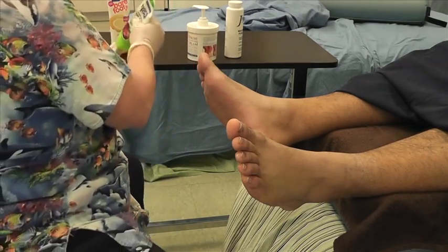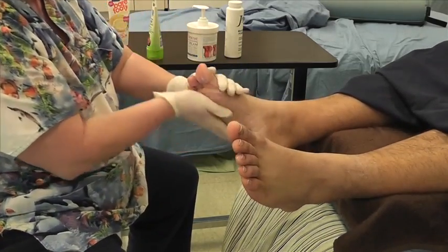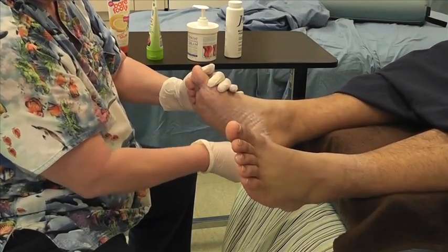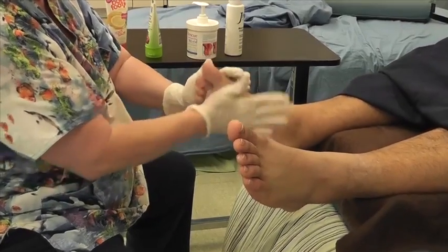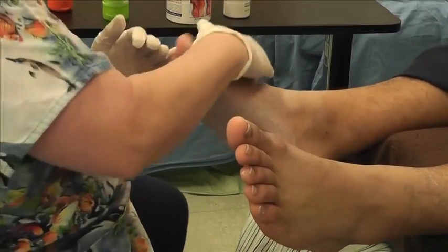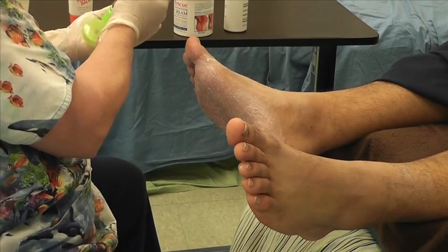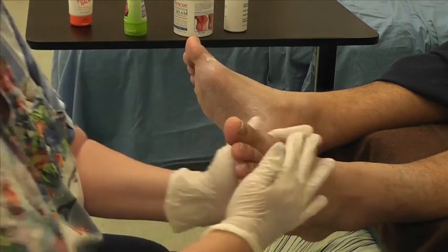Now we're going to clean the feet. This has pumice in it, so it's very strong. Be careful of the top of the foot. You don't want to put any pressure up there. And the places where they need the scrub, you can do more scrub there. This isn't a massage, this is a scrub. You only need maybe a teaspoon of the product for each foot.